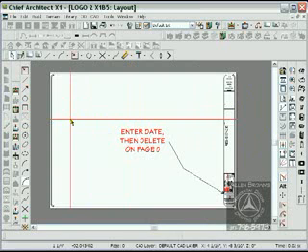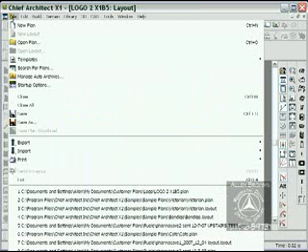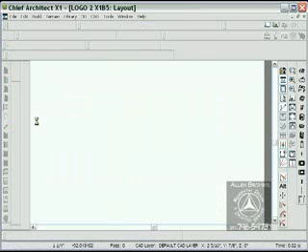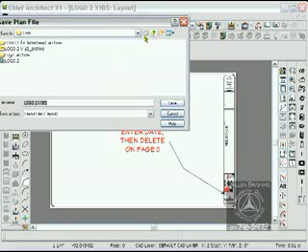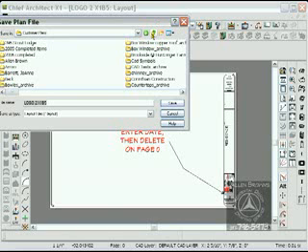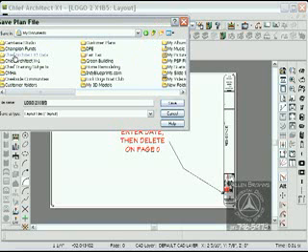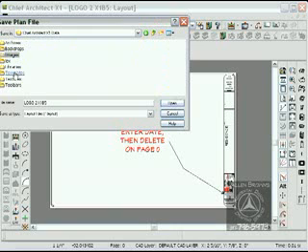Now, next thing we want to do is File, Save As. Now the place we want to save this is in My Documents, Chief Architect X1 Data. Go into Templates.